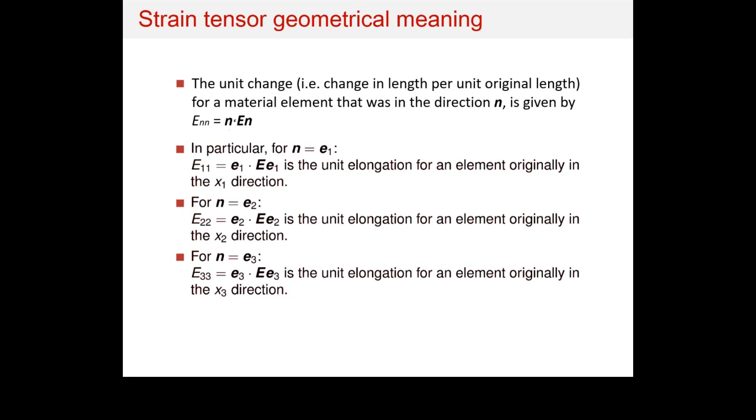If you remember, when we wanted to find the normal stress, sigma n is going to be n multiplied with sigma, multiplied with n. We multiplied with n from left and right to get the normal component of the stress vector. We do the same thing for the normal component of the strain vector. And if we want to find the shear component, this is going to be slightly different. But anyway, this is the normal component.